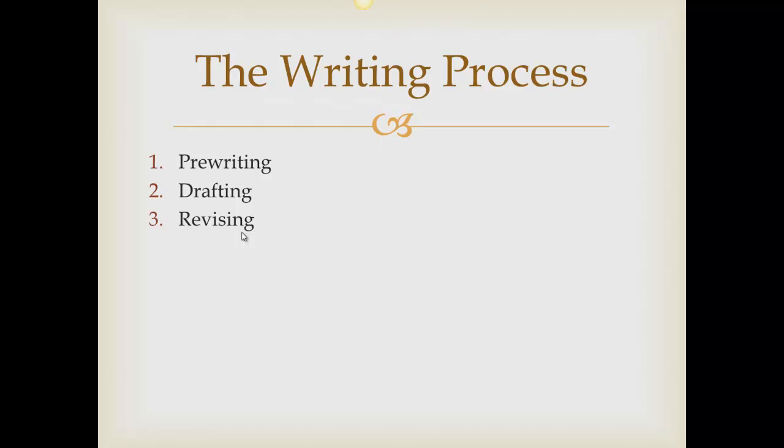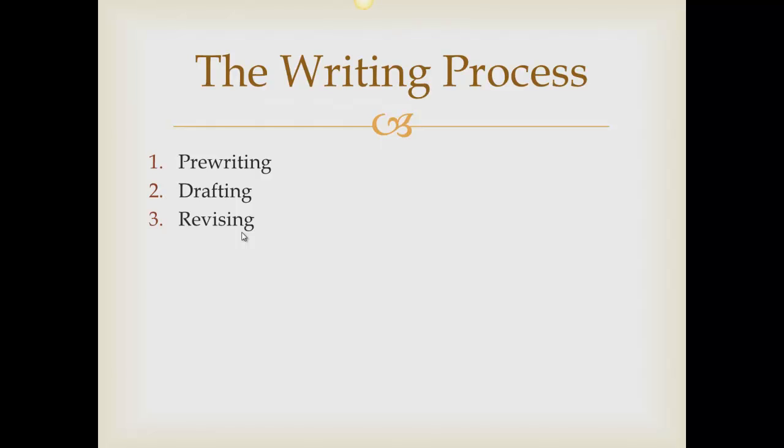That means you don't pre-write and you're done with it, then go into drafting and write your paper, then revise it and you're finished. What happens is you'll pre-write. Sometimes you'll think of something and you'll start writing about what you just thought of, which will take you to the drafting section. Then you'll go back to pre-writing, come up with some more ideas, maybe write a little bit more, which is your drafting stage, then go back to pre-writing, come up with more ideas. Maybe you'll decide to edit what you've written, which is the third stage, revising. Then you decide you're going to write a little bit more about what you pre-wrote on, so now you're back into drafting again, which is number 2.